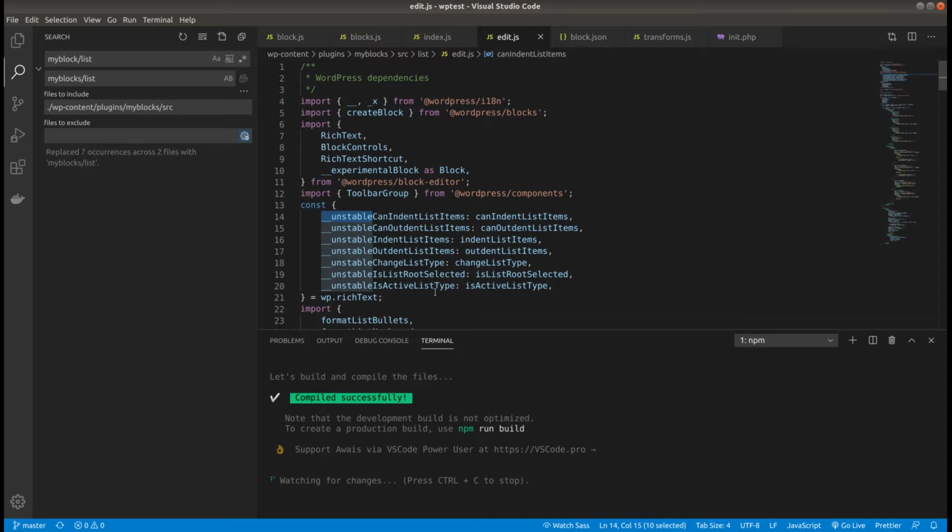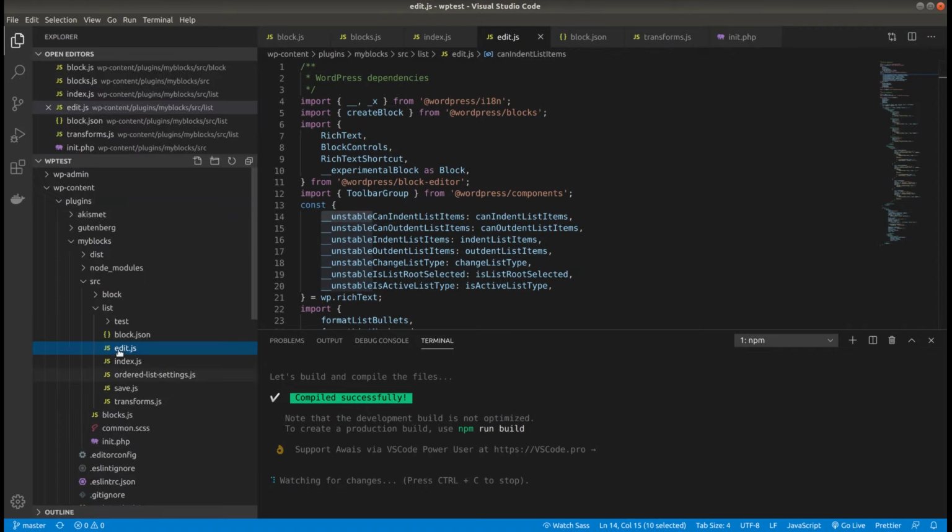So I'm not 100% sure about this, but I think the only way to handle this right now is to actually go look at the code of these functions and integrate them inside your own block.